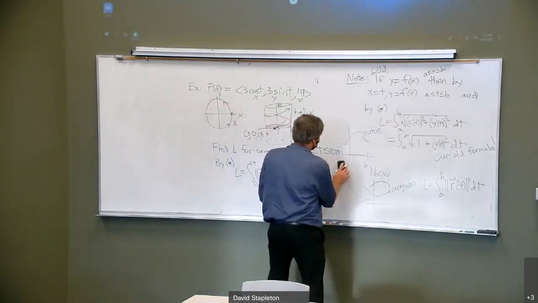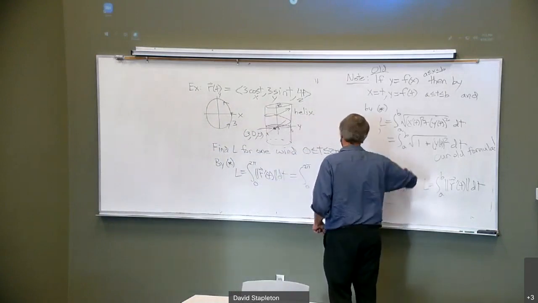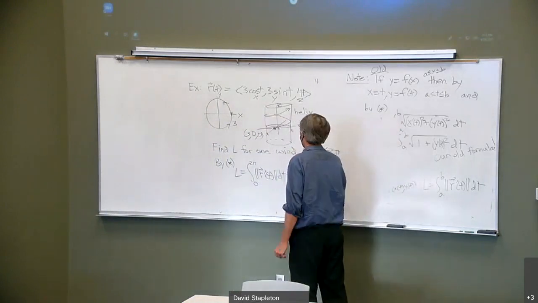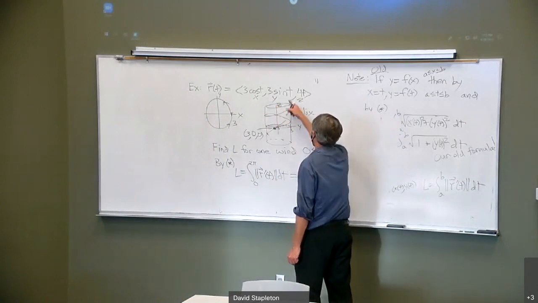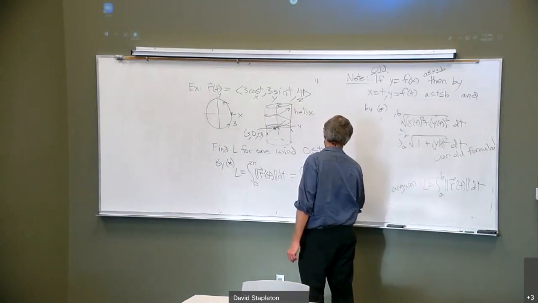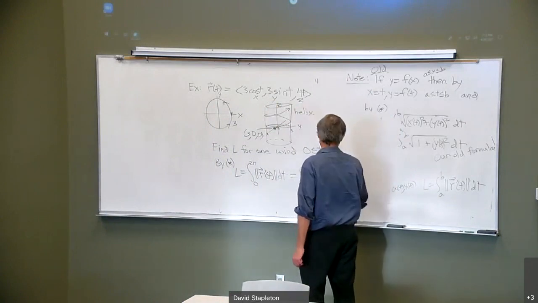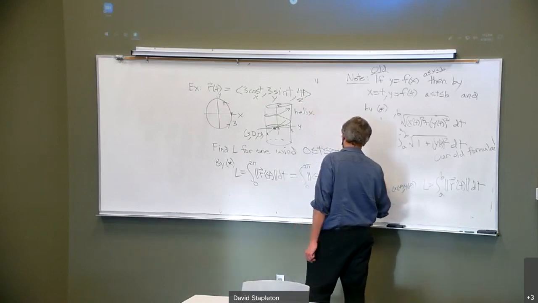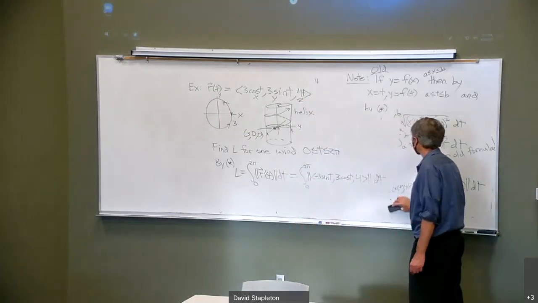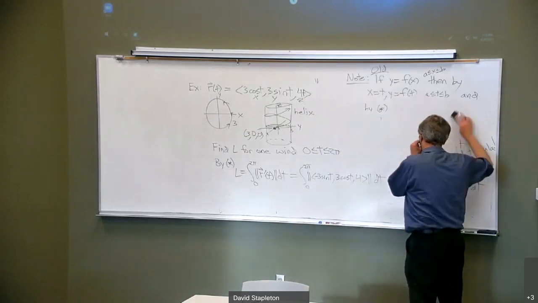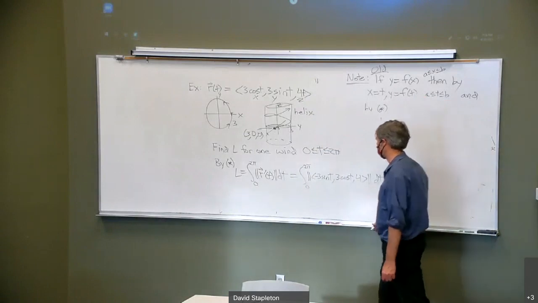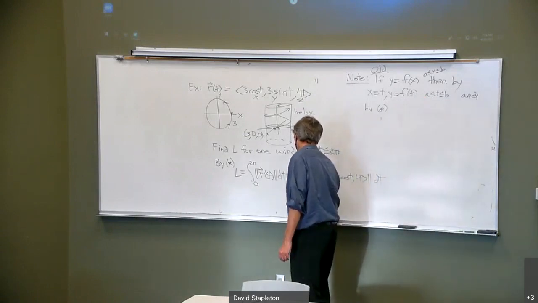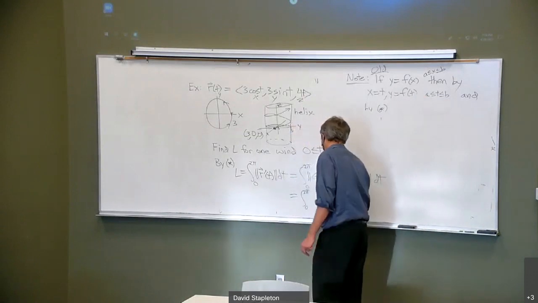So first we calculate r prime by taking the derivative of each component. The derivative of 3 cosine is minus 3 sine. The derivative of 3 sine is 3 cosine. And the derivative of 4t is 4. So there's what I have to take the length of. In general, you can see arc length is terrible to compute because of the square root of the sum of the squares of these; usually you can't integrate it. However, I picked a cooked problem when we actually do it for this one. I just wanted to point out that in general, you just get a computer to estimate this accurately because it's too hard to do the antiderivative.